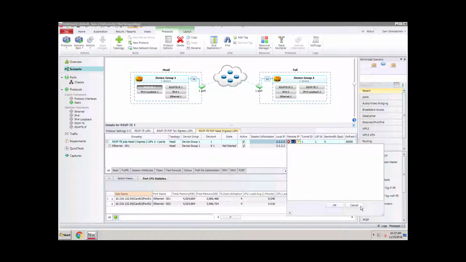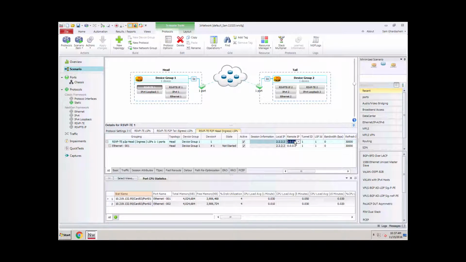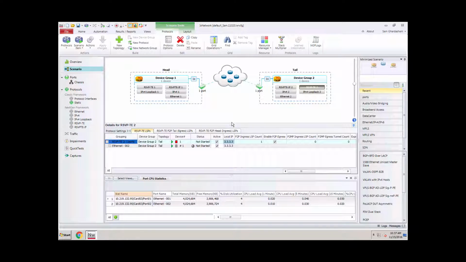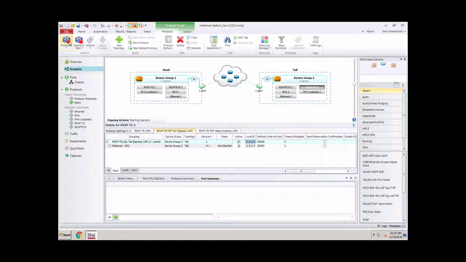This is something that you have to kind of figure out from the DUT. Okay, so that's configured on this side. Now on the tail, I just have to make sure that my tail is enabled, and we should be good to start this configuration.